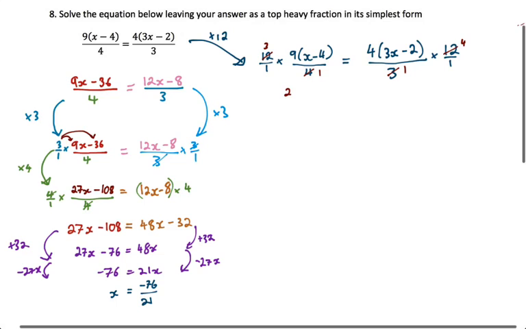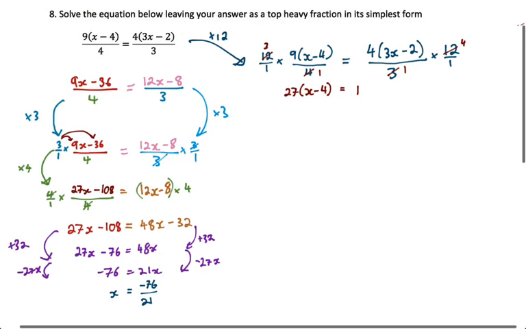Now we just multiply numerators together. So this will end up being 3 times 9, which is 27 brackets x minus 4. So this is really 3 times 9 times x minus 4. You don't have to times it by 3 inside and outside the brackets. You just times that side by 3, times the term by 3, gives you 3 times 9, which is 27 brackets x minus 4. The same applies to the right-hand side.